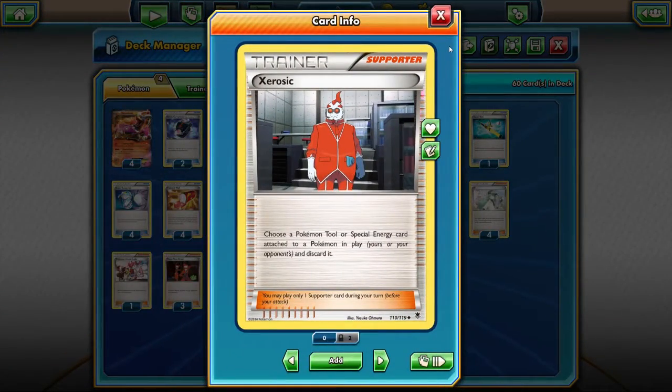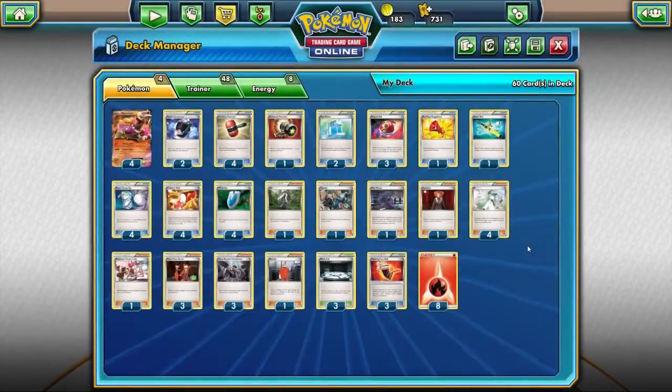This is good if you've already used your Megaphone and you want to knock off something like a tool, like a Muscle Band or Fighting Fury Belt. Also good to knock off Special Energy. There's a lot of Special Energy in the format right now, so I do recommend playing this, as well as Enhanced Hammer, of course.